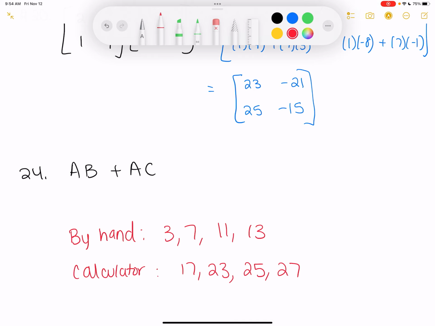The other thing is, sometimes on a calculator page, I will still give you one that's not possible, like it can't be multiplied. And inevitably, rather than check it beforehand, somebody will just type it in their calculator and then come up to my desk and say it's not working. Your calculator will read something about error, dimension, something like that. If you see that when you do a matrix problem, it means that the dimensions don't match and you can't do the problem. Verify that you have your matrices typed in correctly. If it reads the same way again after you verify, then clearly the dimensions didn't match, and go check for yourself to make sure.